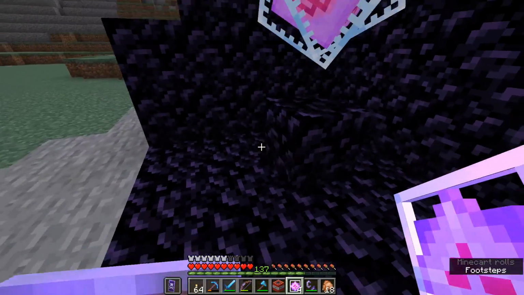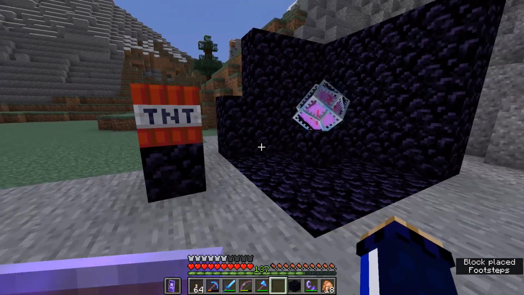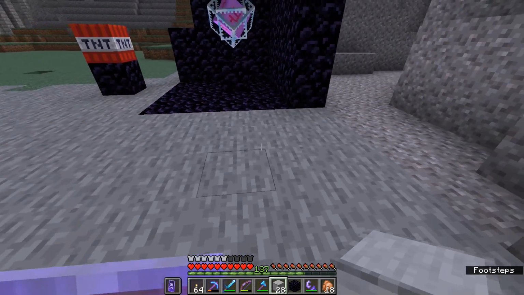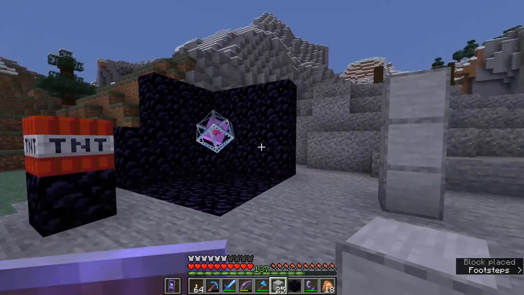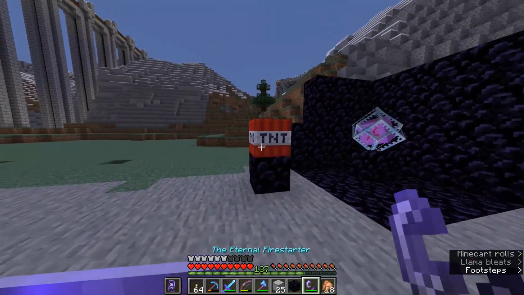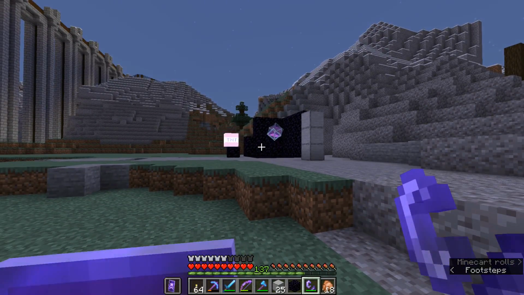I'll place the end crystal here. I'm going to have to put the TNT a little bit closer because TNT doesn't have quite as large a blast radius as end crystals do, and I guess I'll put a couple of blocks out here, which probably won't be destroyed by the TNT, but would be destroyed by the explosion radius of an end crystal. Now, if we light this guy and run away real fast, let's see if that does anything.